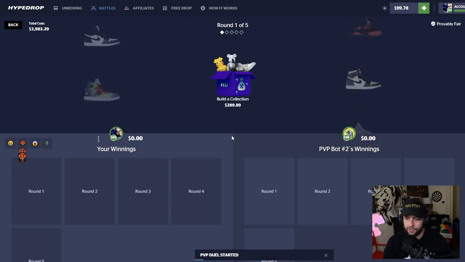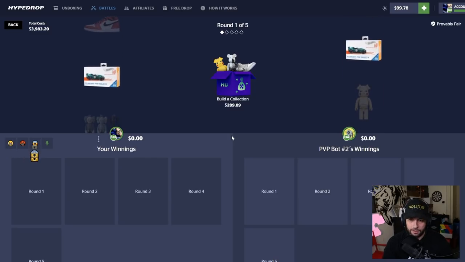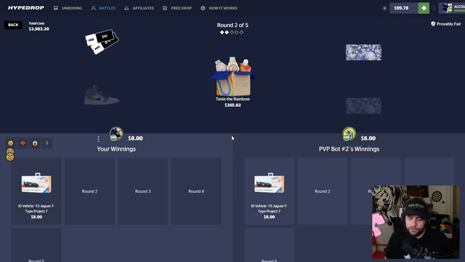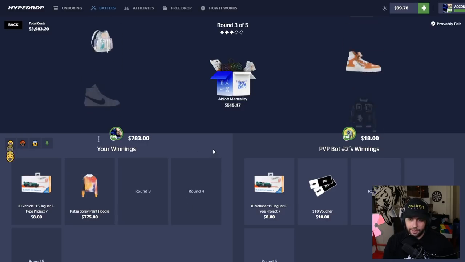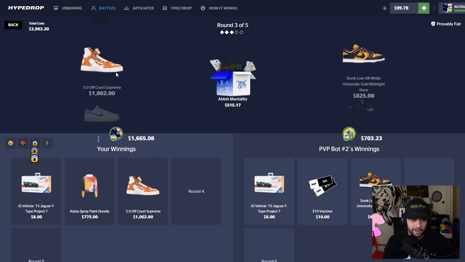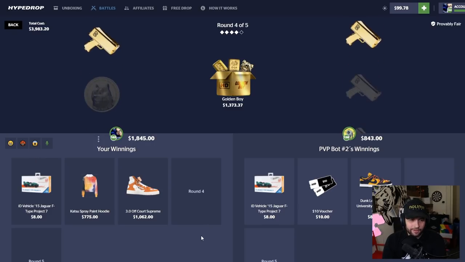And then, you know, obviously Google told us to stay on non-crazy mode. Let's see. Let's hope for the best here. Okay. The rough start for both of us, $8 from the Build-A-Collection. I do like the collectibles case more personally, but it's fine. Oh, that's a nice sweater. I know that's like $800 almost. Yeah. Okay. And then we have the Ablo money. I don't open this case too much because the top item is... not, what is that? Ooh, what the fuck are those? 3.0 off-court Supreme. I've never seen those.